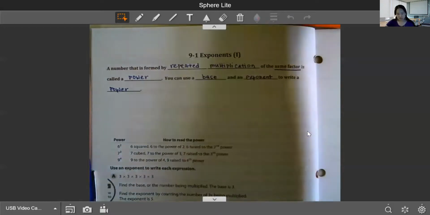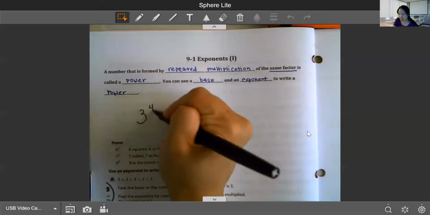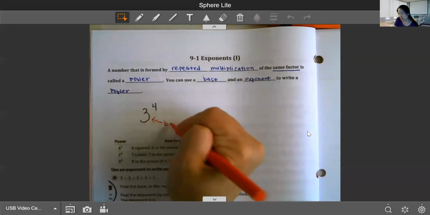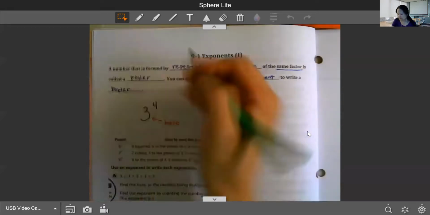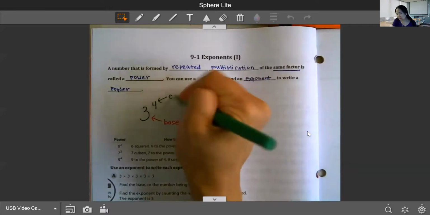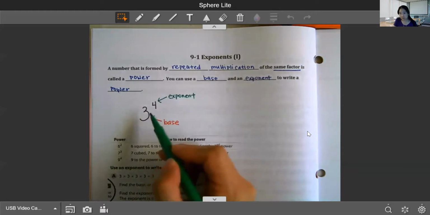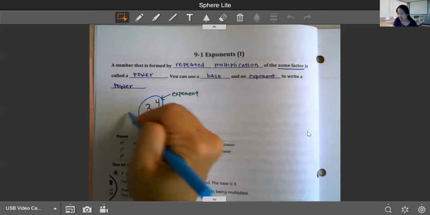Now, we all saw a number or expression that looks something like this: 3, and then a small number on top. So this is 3 to the 4th power, or 3 raised to the 4th power, or power of 4. These numbers actually have some parts. For example, this 3 is called the base. This is the factor that we use when we're multiplying multiple times, okay? And here we have the small number on top of the 3. This is called the exponent, and the exponent tells you how many times you're going to use the base when you're using repeated multiplication. And then this entire thing, this 3 to the 4th power, is called a power.